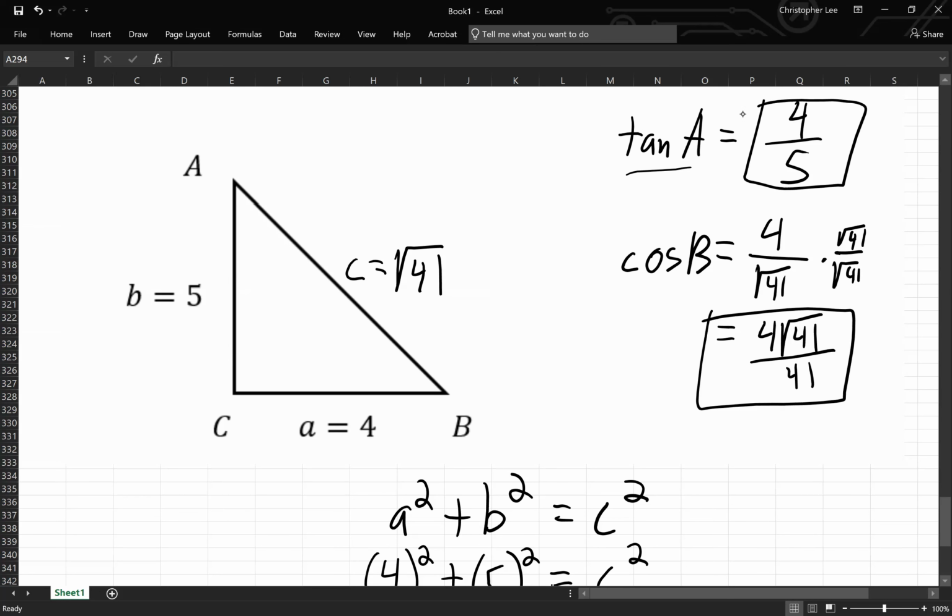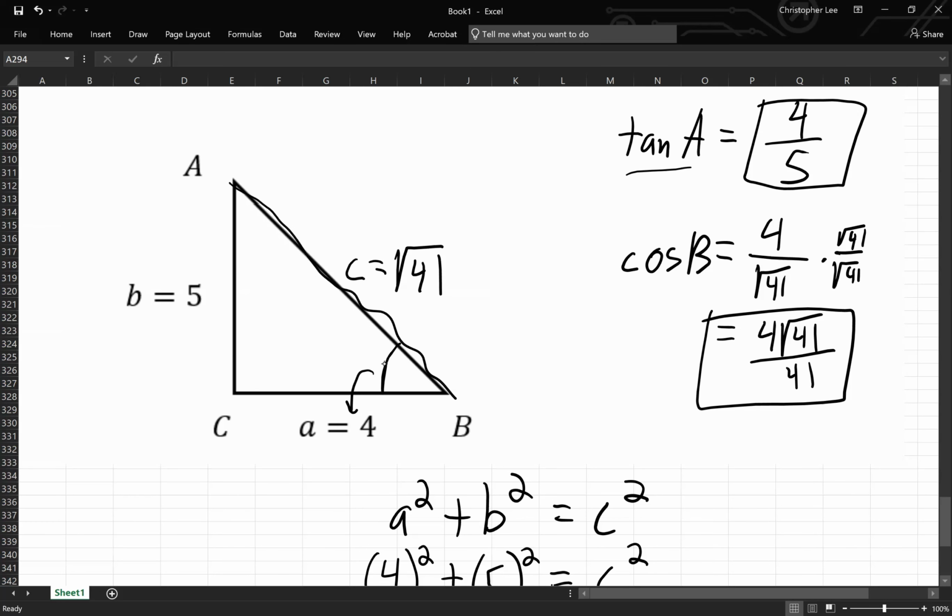Exactly. So basically in the trig formula sheet, look at the upper left-hand corner and you'll see it. Just copy it, then substitute the numbers and do the math. For cosine of B, you're looking at angle B, which is right here. The adjacent, remember, adjacent means next to. What side is next to it? This. So A over the hypotenuse. The hypotenuse is always the slanted side or the longest side.